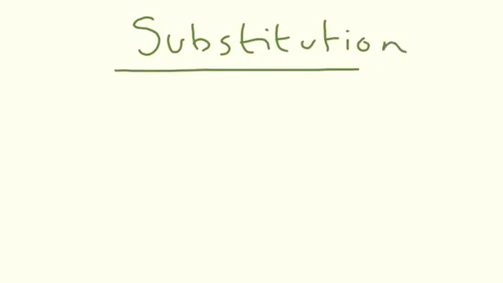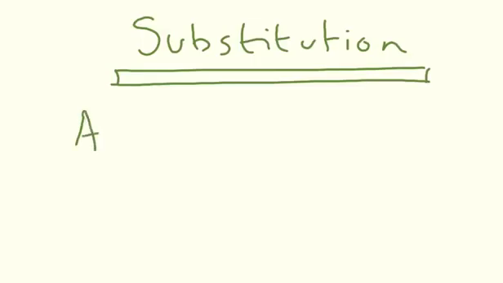So substitutions. This comes up in verbal reasoning, especially the GL assessment style verbal reasoning. CEM, I haven't seen it yet, but it may come up. But definitely it's a typical maths question which will always come up. For example, A equals 3, B equals 5, and C equals 2.